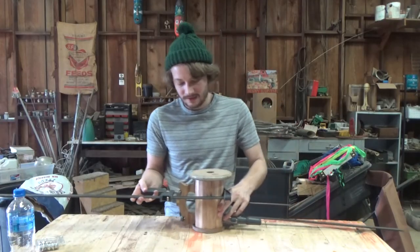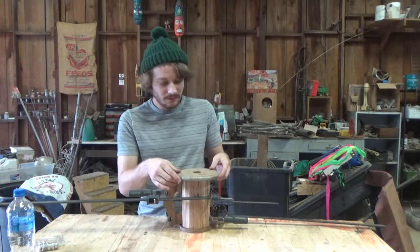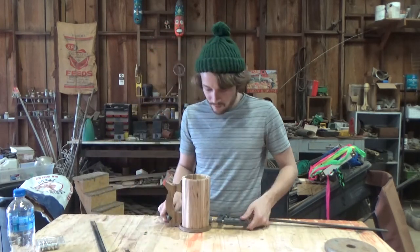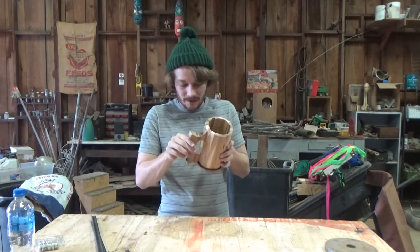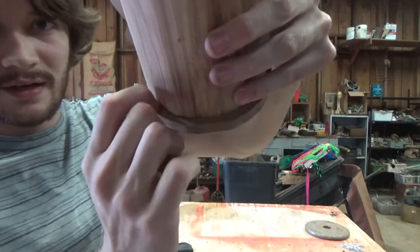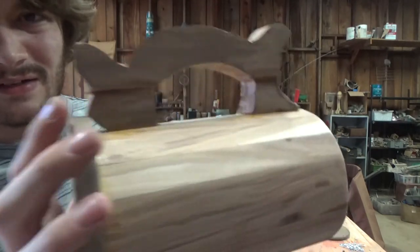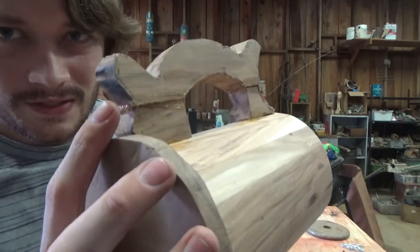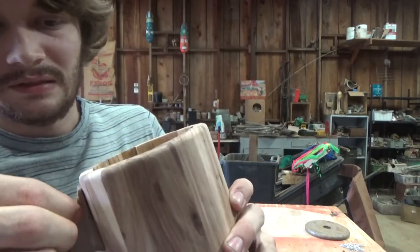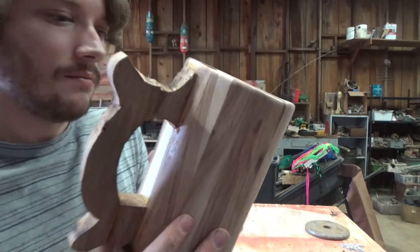Time to see how this glue up turned out. By now you've probably already seen it. Feeling pretty sturdy. There's our glue up, and as you can see, I got this rim around the bottom that's gonna have to be taken care of, and there's a lot of sanding and cleaning I'm gonna have to do on this handle, because it's not looking pretty. Reckon I'm gonna get started on that.